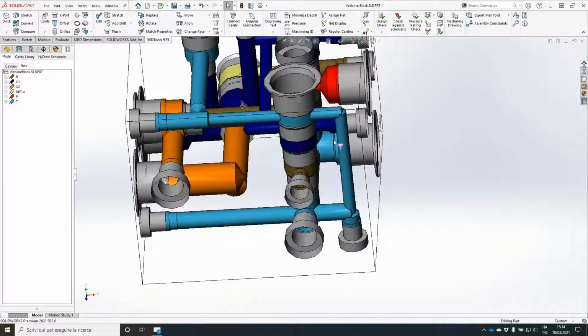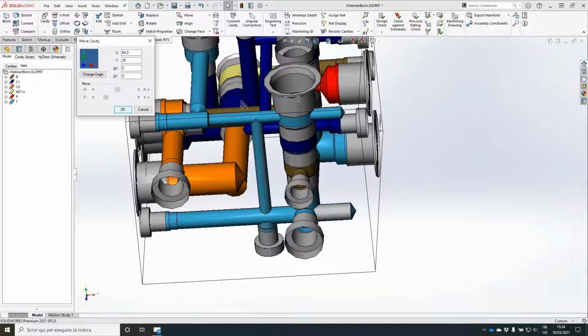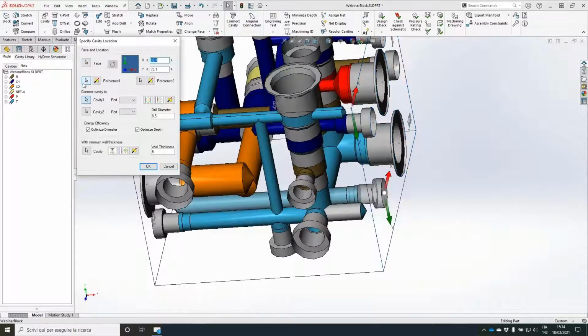Yes, that's good. So let me move this here and change face. This one on the opposite side, keeping the same position as previous, connecting to this cavity.